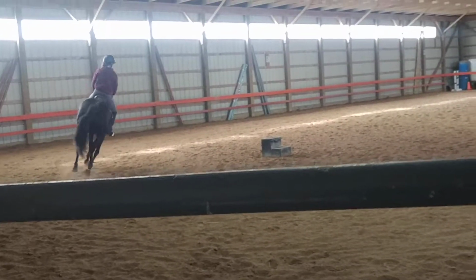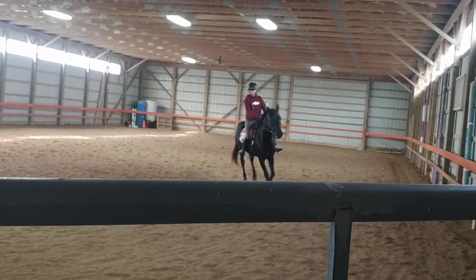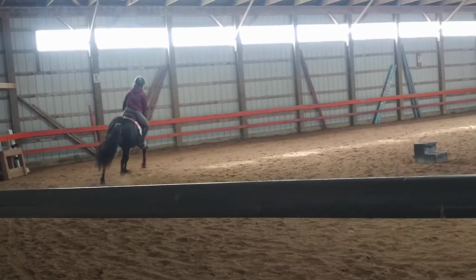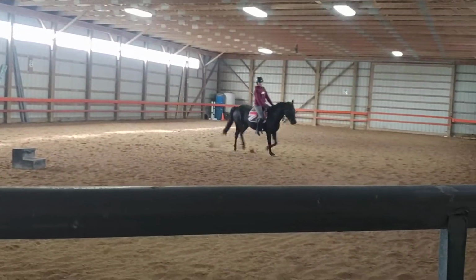Then right leg on. Bend right. Right leg on. Get him out. Don't make the circle smaller because then he's just racing more. Yeah. The only reason we make the circle smaller right now is to then make it bigger again with the leg yield, to get him respecting that right leg a bit more.